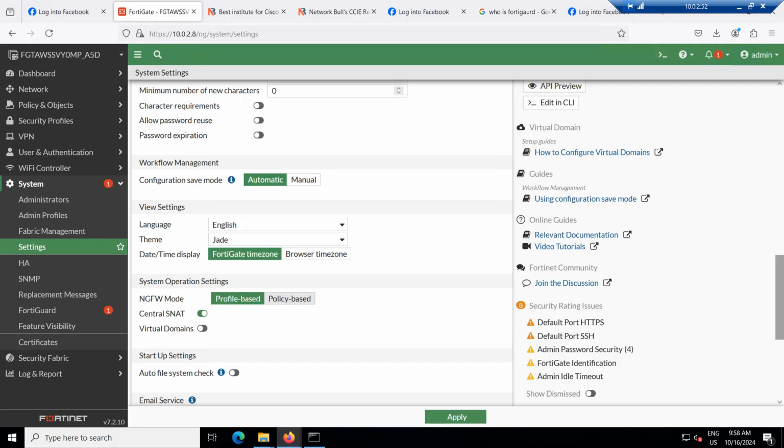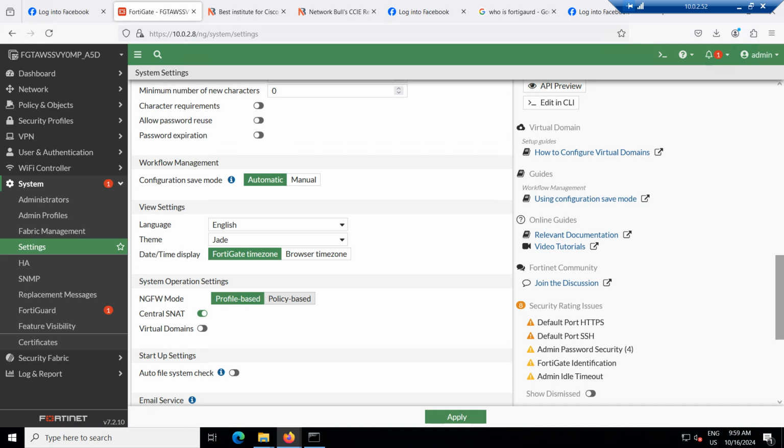If you go with other vendors, they have only one mode, which is policy based. If you are working on one type of firewall, most probably you will sometimes need to work with another vendor's firewall. So FortiGate makes it simple for multi-vendor users. For example, if you are using Cisco or Palo Alto, you will get policy based mode.